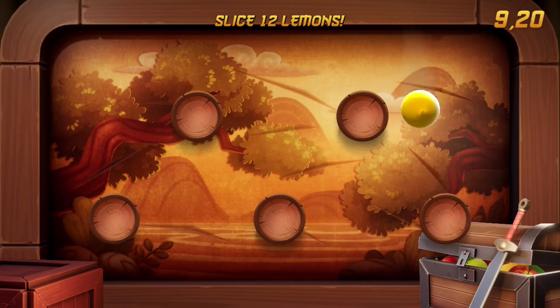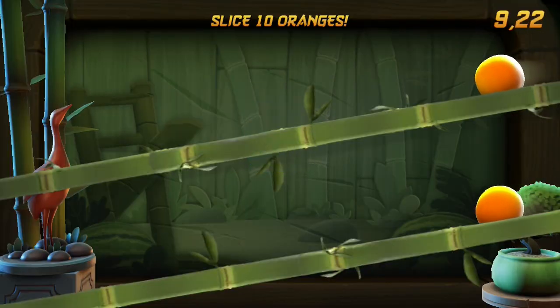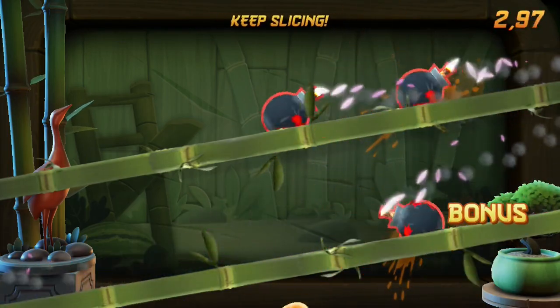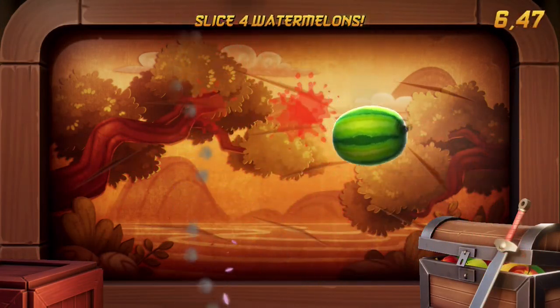Number 7. Little Big Fruit. Bombs and fruit of various sizes drop from the top of the screen. Number 8. Fruit Train. Similar to Side-Scroller, but with tilted platforms instead. Bombs and fruit speed will increase the longer they move. Number 9. Fruit Rain. Fruit and bombs drop from the top of the screen.